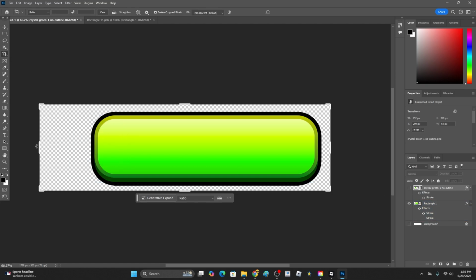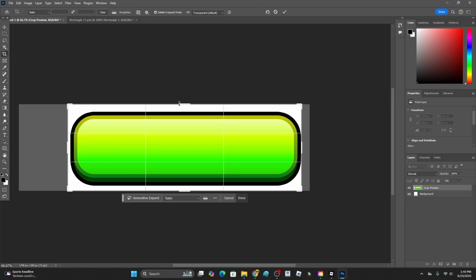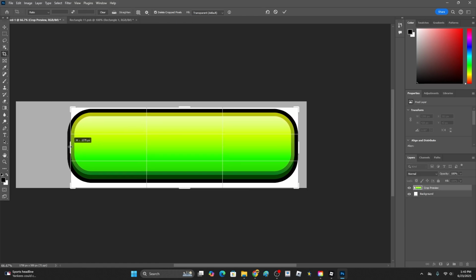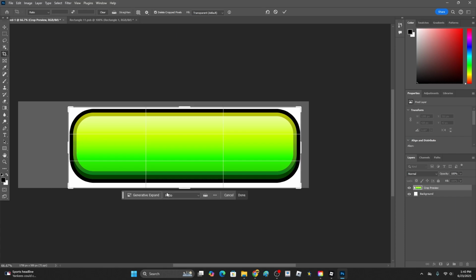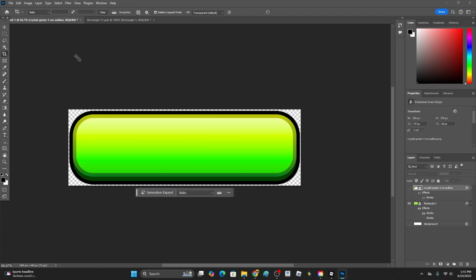And now let's go ahead and click crop, and let's just crop it to this size. So we can just crop it to size. It doesn't have to be perfect, because most of this won't even be important. So there we go. Let's just crop it right there, and that should be about good. Once again, doesn't have to be perfect. And then we have our background right there.